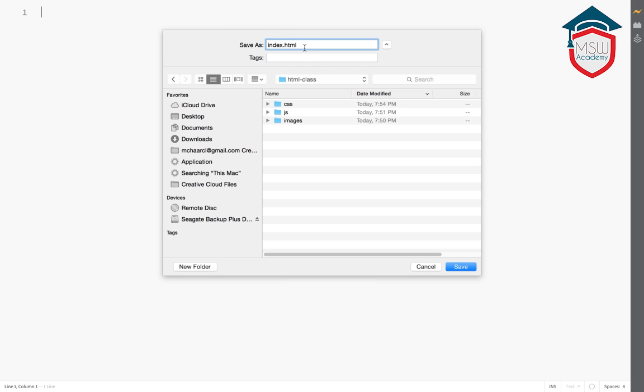Index is the front page. Some people would name it default.html, but that's not very common. The front page, you can give it default.html, but index.html is the most common. So then hit save.